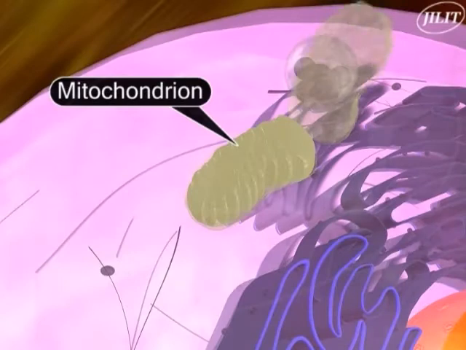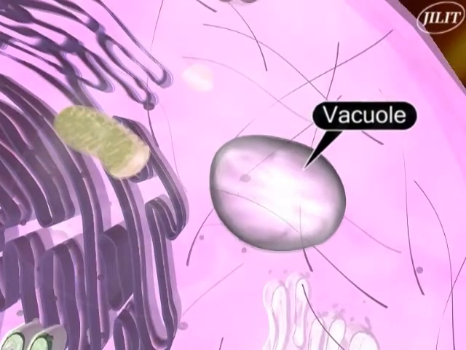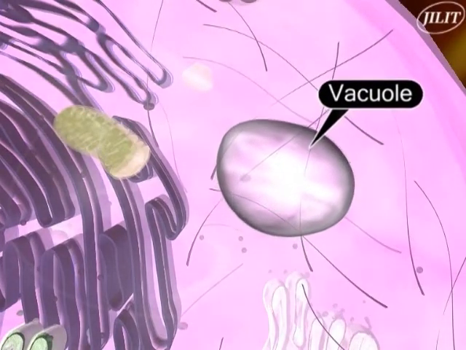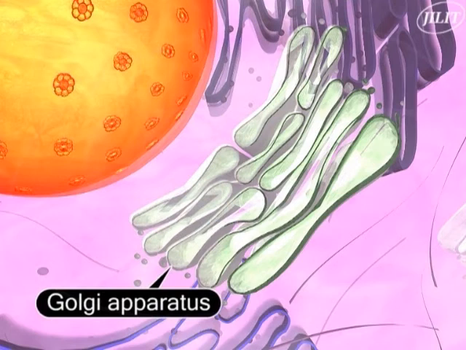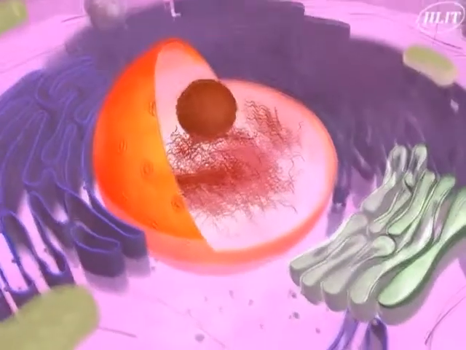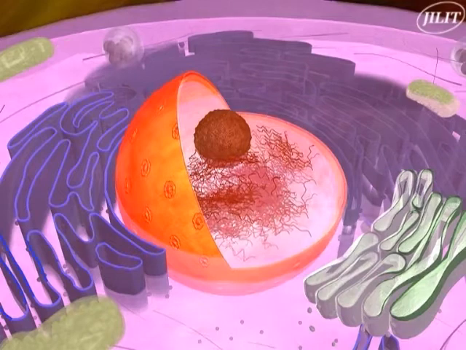This is a mitochondrion, the organelle that releases energy in the cell. This is a vacuole. These are small sacs that move material in and out of the cell. Flat disc-shaped sacs form the Golgi apparatus. These stacks of tubules are responsible for packaging of proteins and helping them to move around the cell. This is the nucleus. The nucleus contains genetic information and controls all activities of the cell.